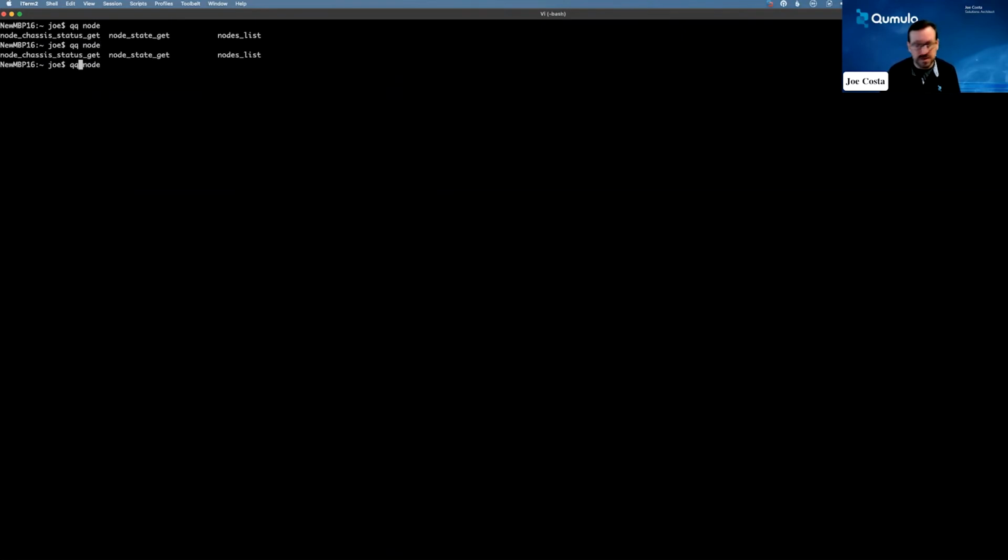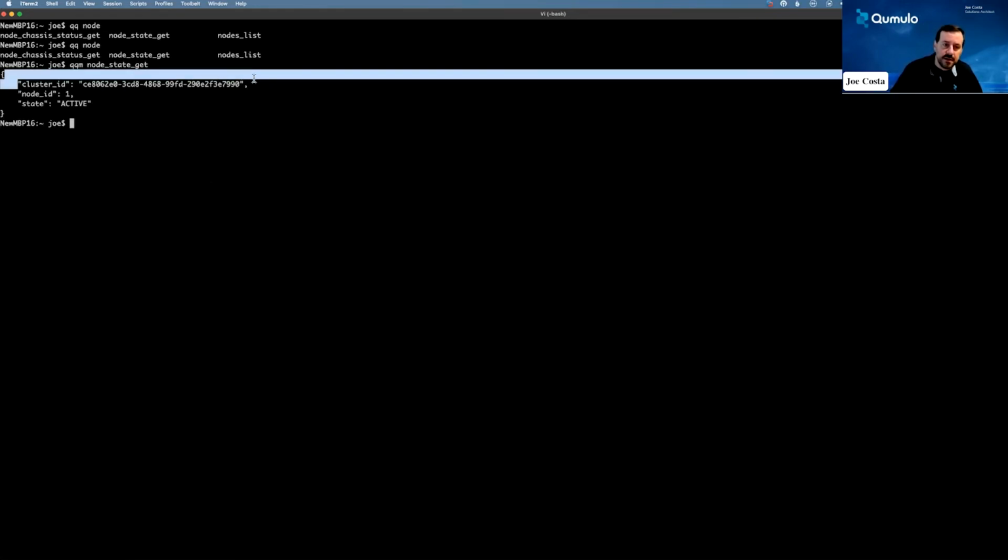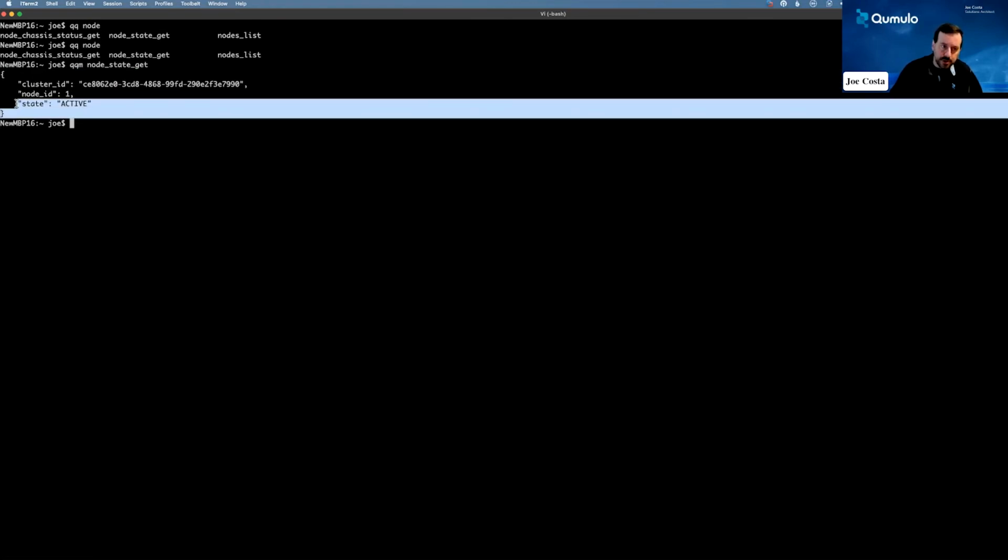I'm going to run it against my cluster just so you see it. This is the first command that gets run on most Qumulo clusters because this will give you some information that we need for support. We need the cluster ID and whether the cluster is in quorum. But if you are consoled in and you log in with the admin user, then you can use qq commands.